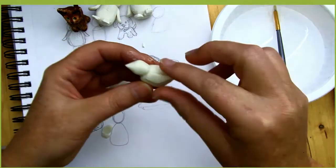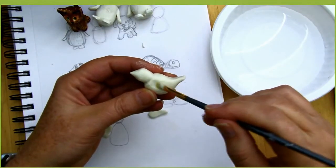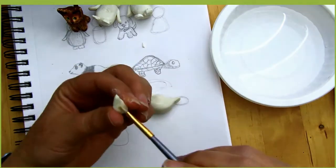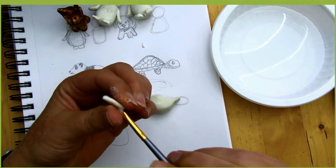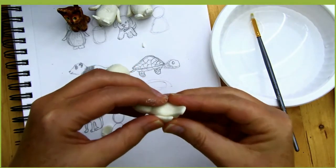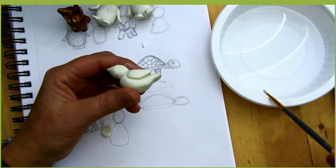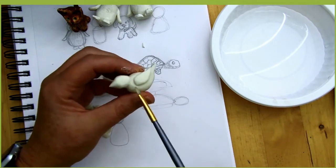Okay, so again, to add that, I need to add some water to the body where I'm placing it. I'll add some water to the back of the wing. Okay, and I'm just painting that water on using my paintbrush. I'm not pouring water on or making it too wet. And then once I add my wing, look at my little wings there. I'm gonna use my paintbrush again around the seam, yeah? Because I need to stick that on.